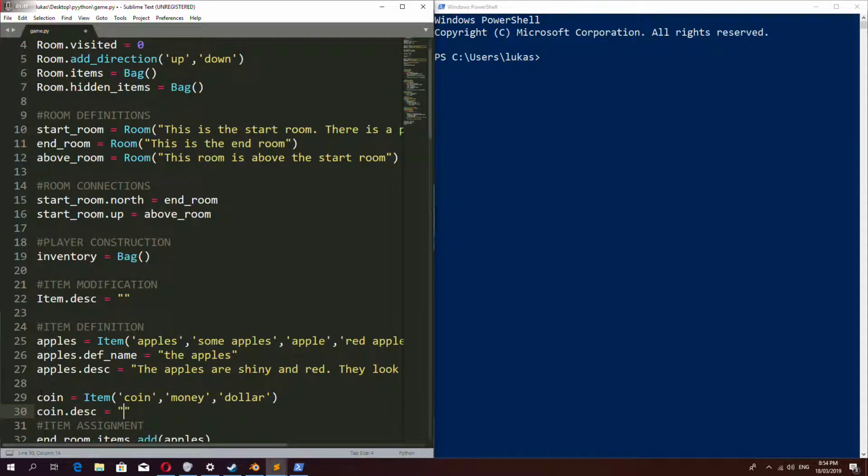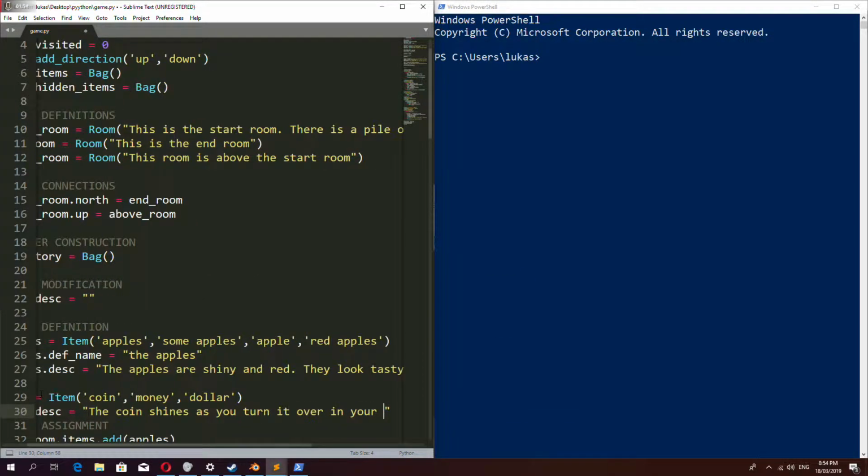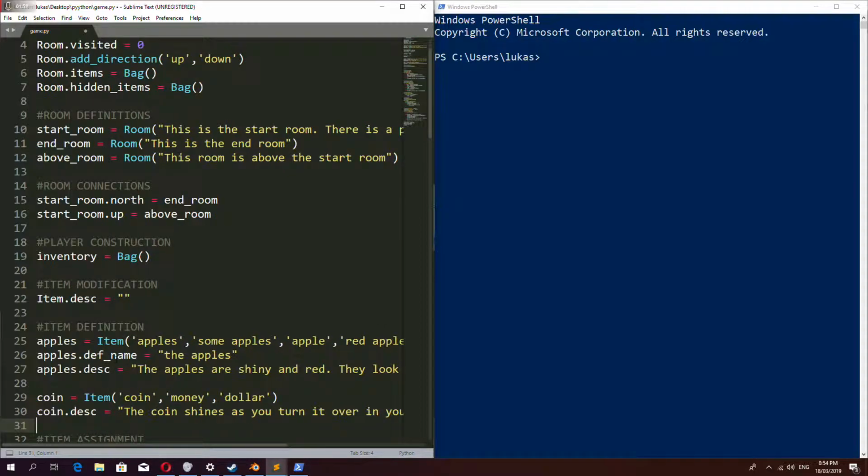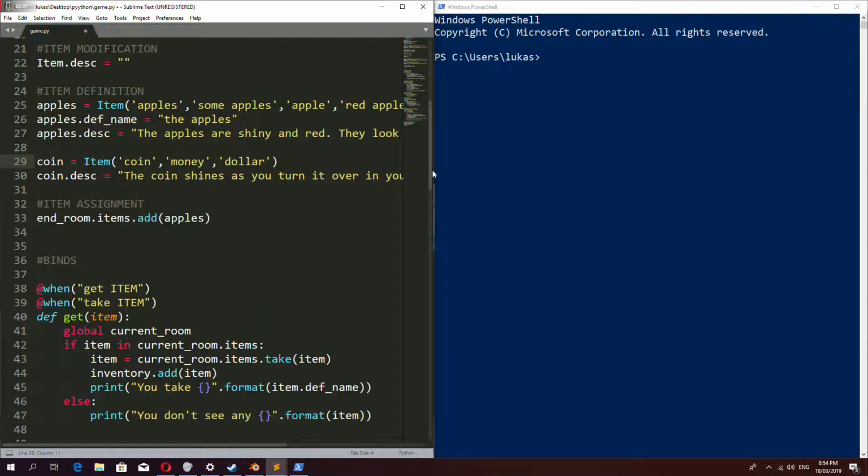Coin.description equals "the coin shines as you turn it over in your hand." And I'm not going to give it a definite name in this case. Then I'm going to add start room dot hidden items dot add coin.